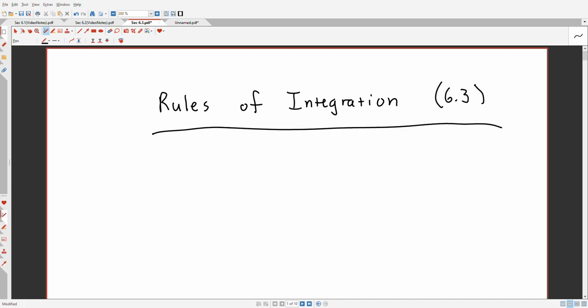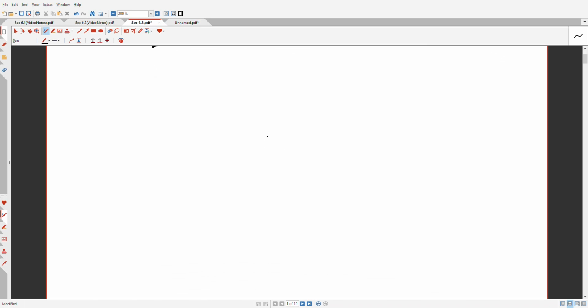And before getting on to any particular sorts of rules that we want to practice using, I actually want to start off these notes with a summary of the fundamental theorem of calculus. Sometimes I call it the fundamental theorems of calculus because there are two parts. So, summary of the fundamental theorems of calculus.